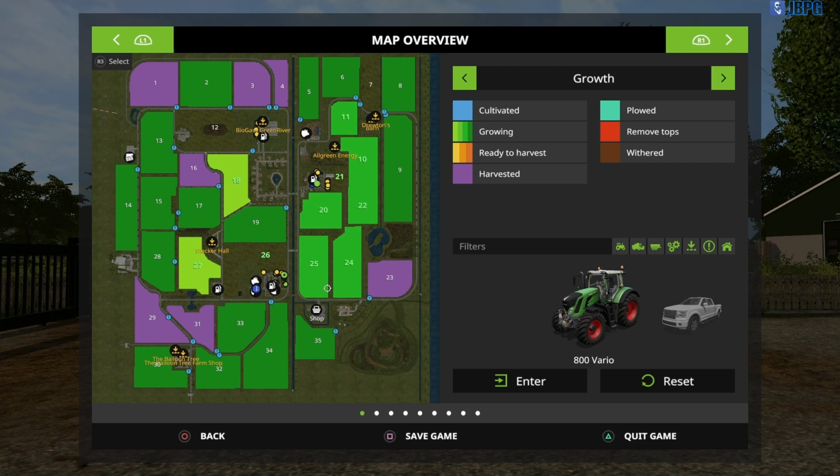Now, as you left me last time, I was still touring around doing a little bit of contract work, and I ended up doing contract work for fields 5, 6 and 8 on top of the fields that you'd already seen me do. So I have got a little bit of discounting work available. Not huge amounts, just bringing the prices down ever so slightly.